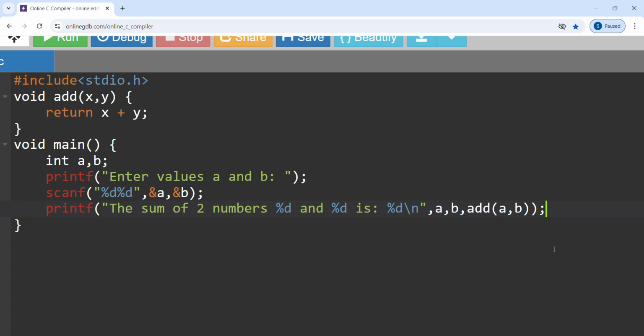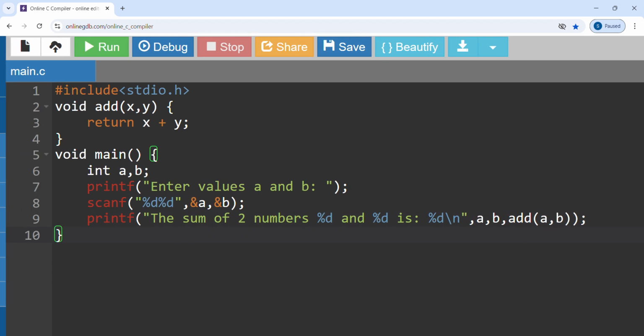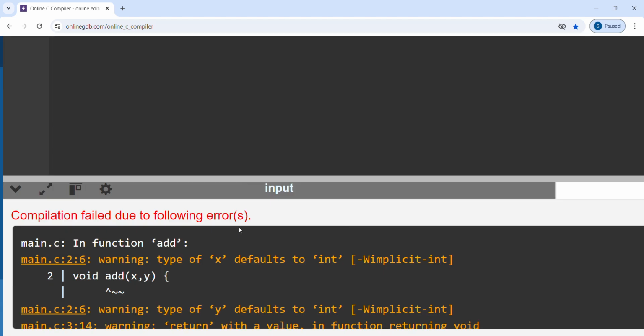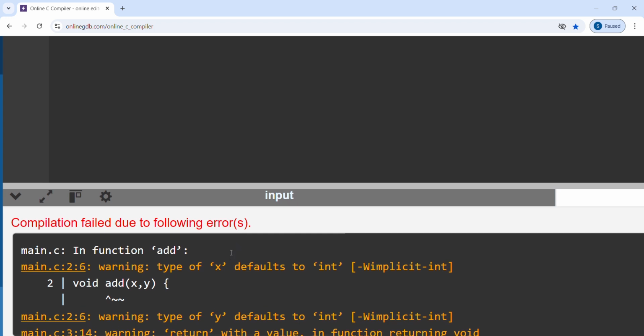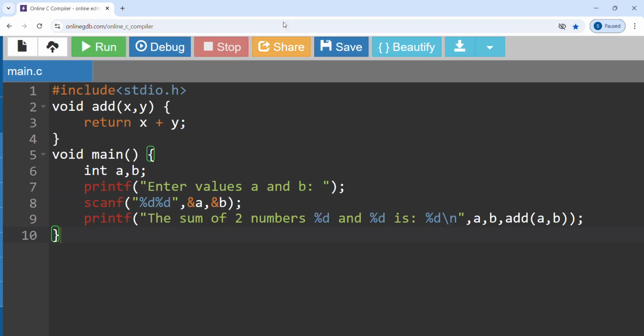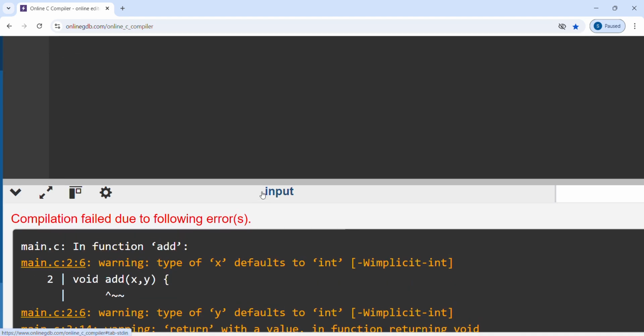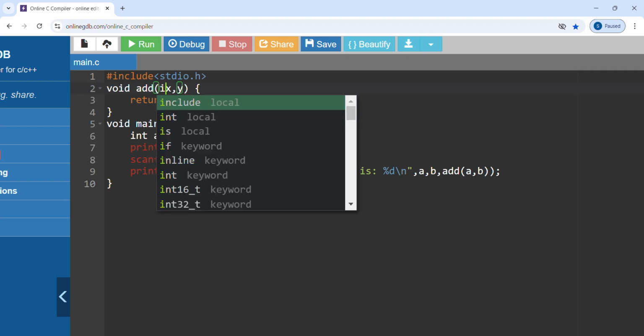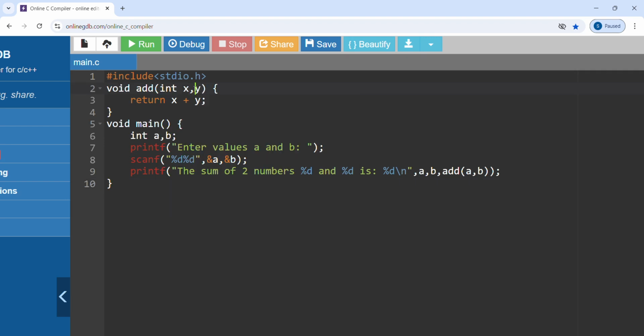So let's see if we are getting the output or not. Run it. Okay, we are having some error. That's because we did not define the data type.